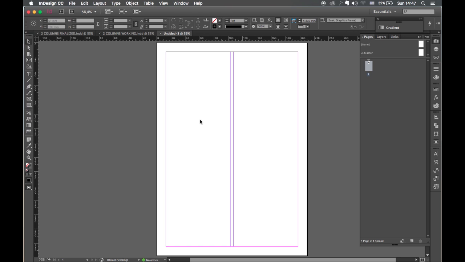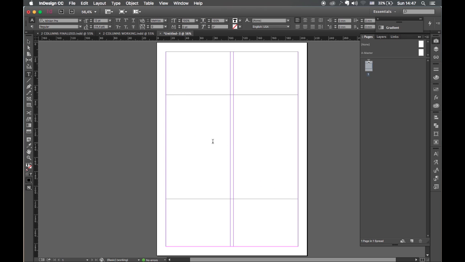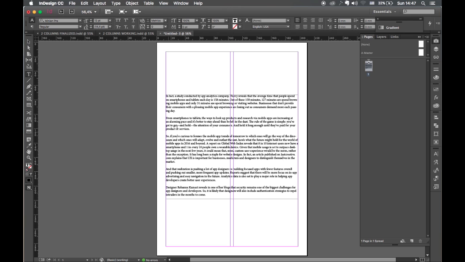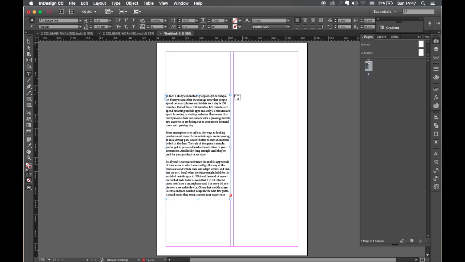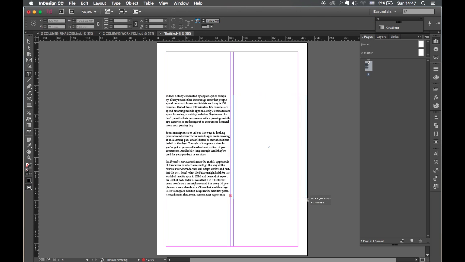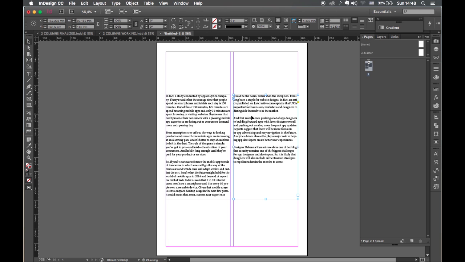But be careful. If I draw now a text box by clicking on the text tool in the tool panel or simply press T on my keyboard and paste inside it the text that I previously copied from Word, as you can see, the text doesn't automatically go into 2 columns. So, what do I have to do? In this case, I have to adjust the text box to fit 1 column, then duplicate this column or create another one to fit the other column, and now I will use the text linking function to let my text flow from one column to another.